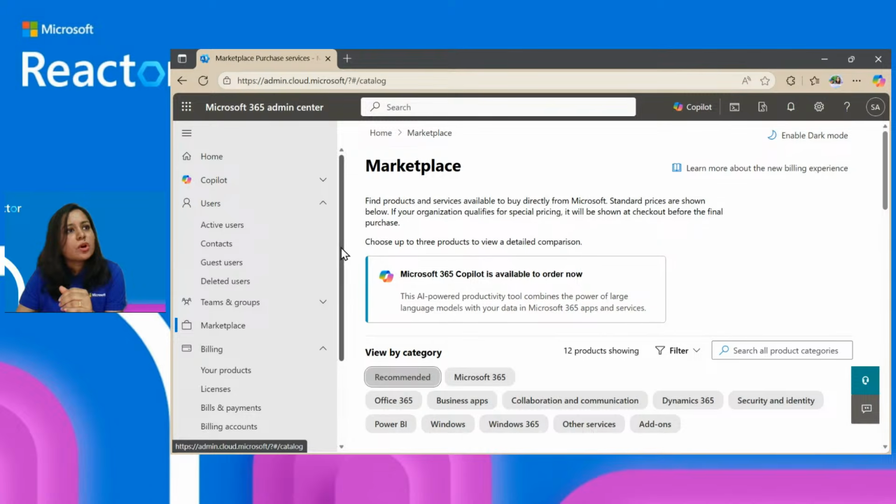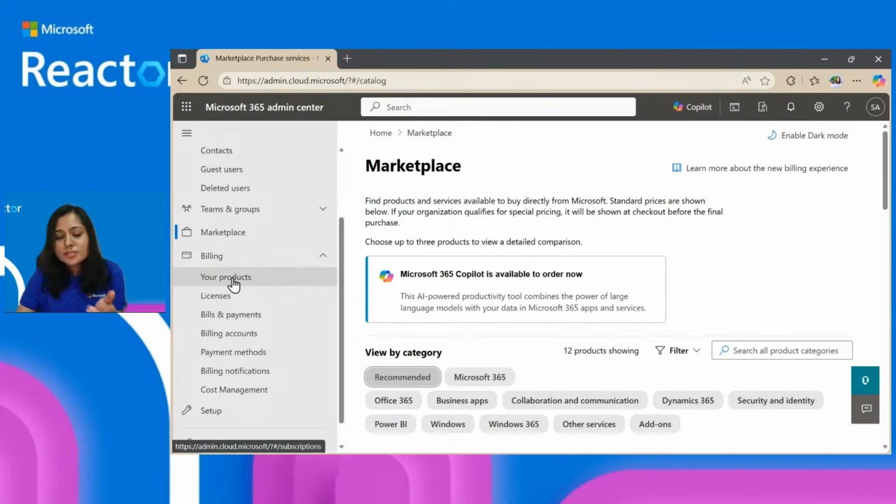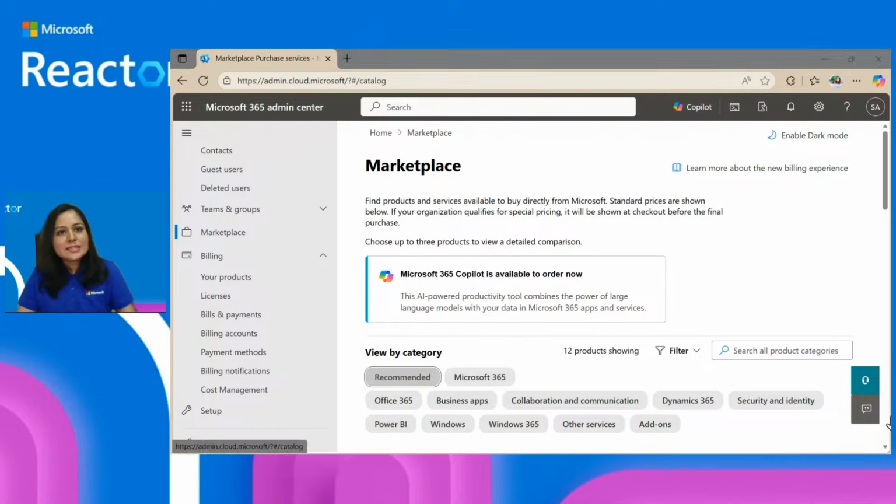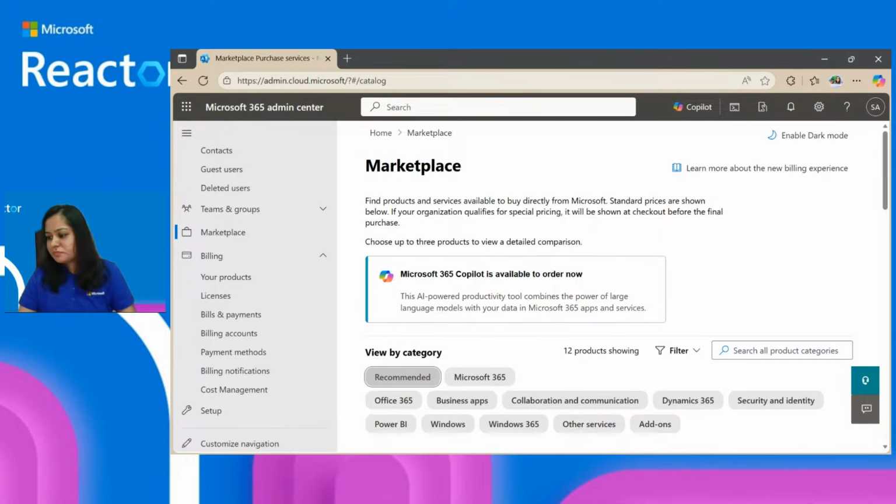Now, you can also configure features such as the products that you want to enable, the licenses, and the billing. All of these components are available to you within the Microsoft 365 admin center. And you can also control features within the applications as well. So if you want to enable or disable any feature, this is the place to control it. Now we spoke about your Microsoft 365 Copilots, or the chat experience, so let's take a look at that as well.